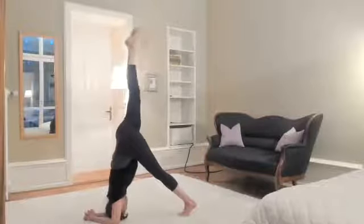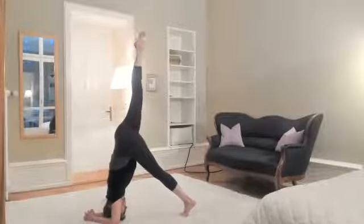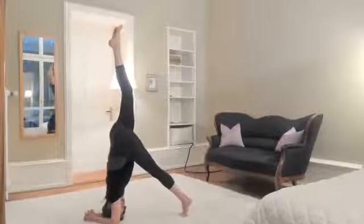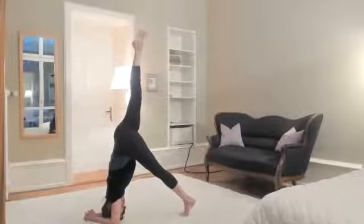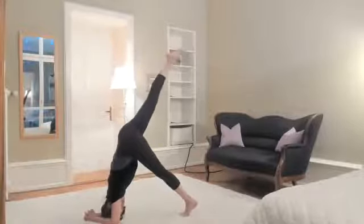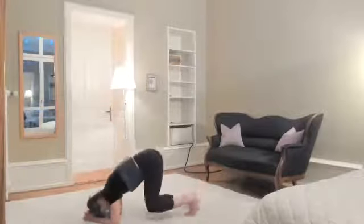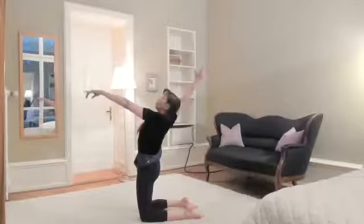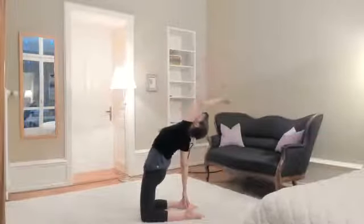Looking down towards your navel, almost like you're asking the upper foot to reach itself away from the shoulder. One more deep breath as you press up into the upper leg, straighten that leg as you firm into the quads, into the knee, into the ankle, on your way down, down, down, down, down. One, two, return. Right hand comes, half camel, reaching open. Left arm will follow you. Just your first one, so go easy on the body, looking up and back.